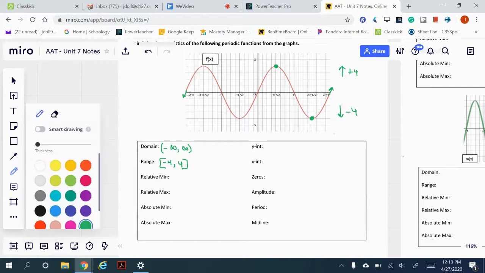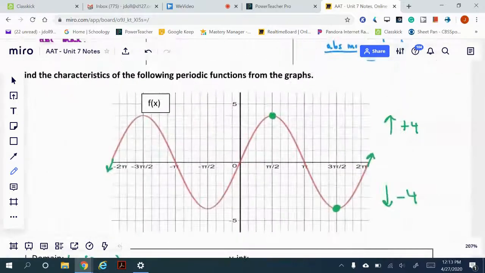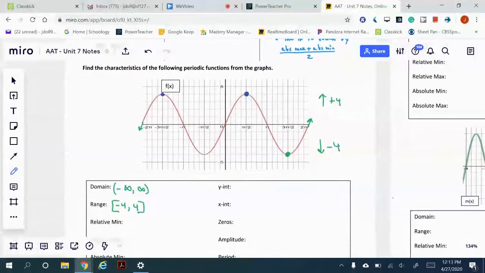All right, so let's talk about relative maxes and mins. This is where it gets a little tricky, and it's a little different from what we've seen before. We're going to see this not only in relative maxes and mins, but also in our zeros. I can see I have a relative maximum right here that has a height of 4. Now, if this graph were to keep going to the right and left forever, it's going to come down, come back up, and I'm going to have another relative maximum, and another. There are an infinite number of relative maxes and mins.